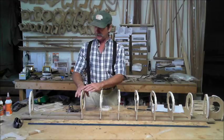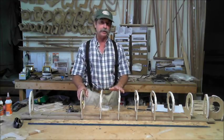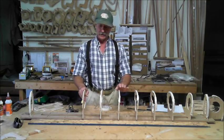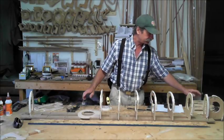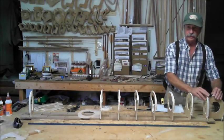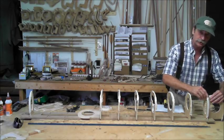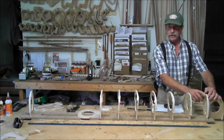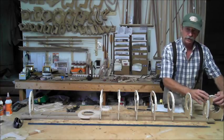So let me put this all together, and we're going to move on to putting the first strip, the shear strip on. And also I should mention that on these forms right here, we want to glue those together, the A form and the B, so that they're held tight together.